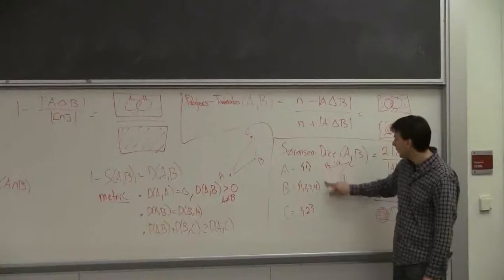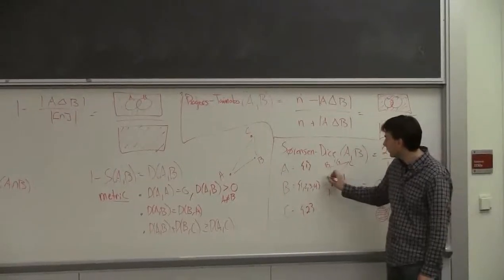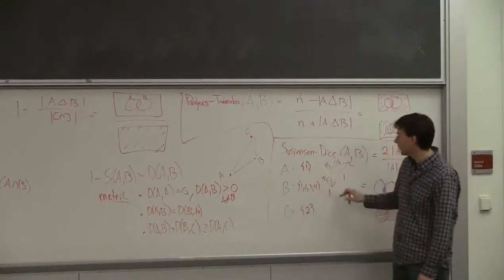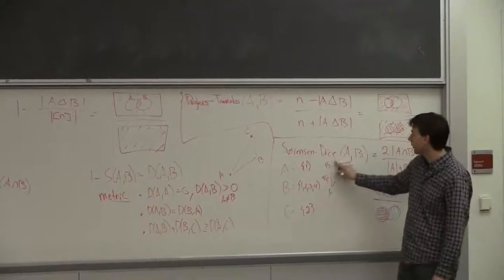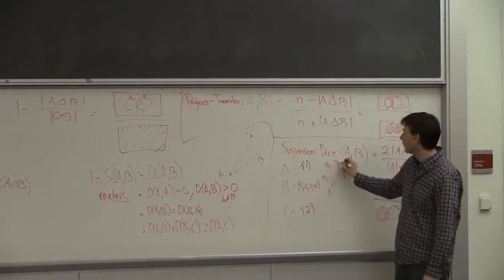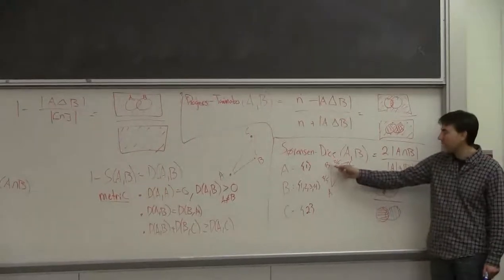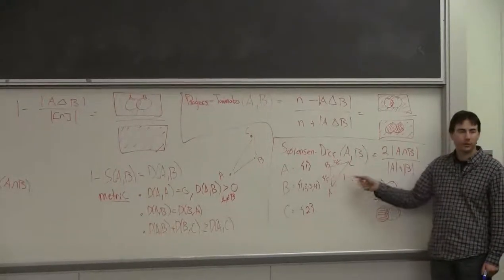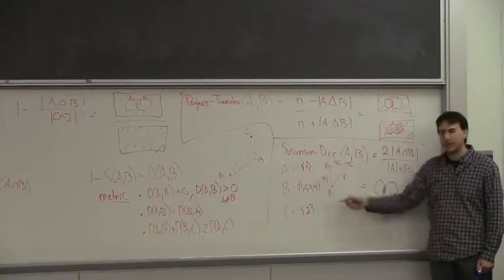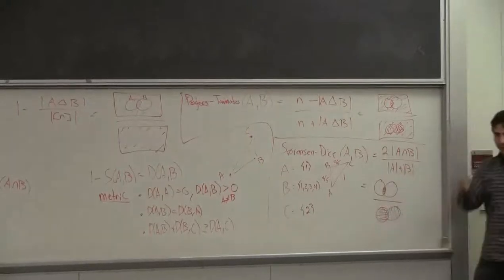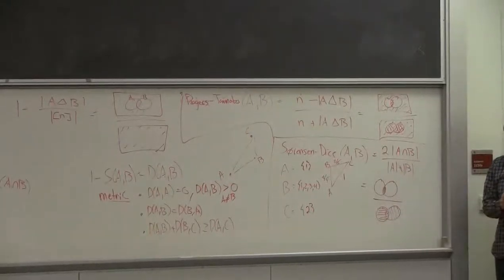So A to B is going to be 2/5. And the same thing with C. This is also going to be 2/5. Good, so the distance from A to B and then to C is going to be 4/5, which is less than 1. A and C have a distance of 1. Very good. Everyone see this?